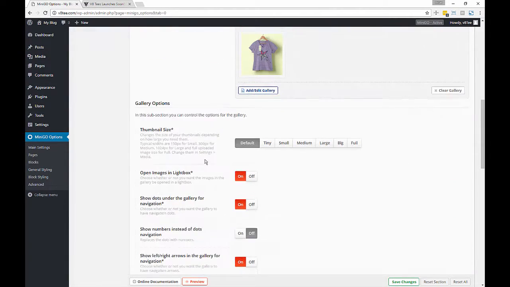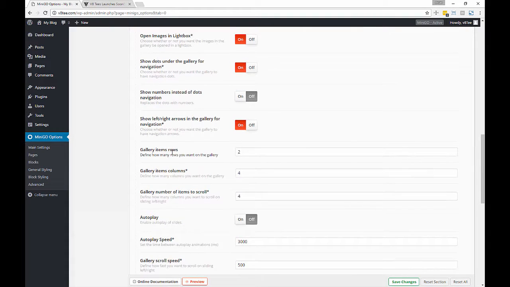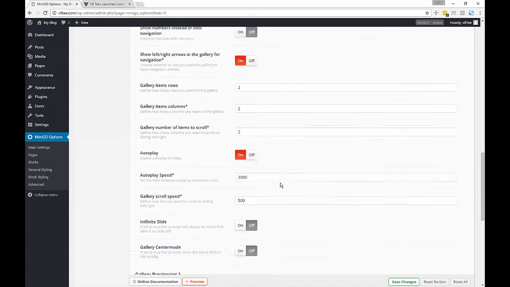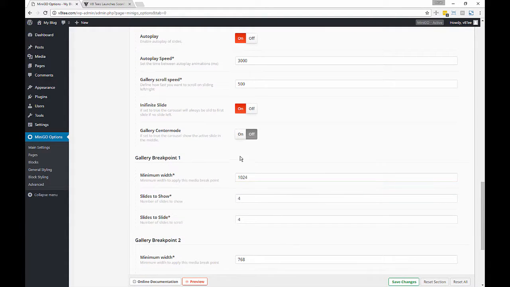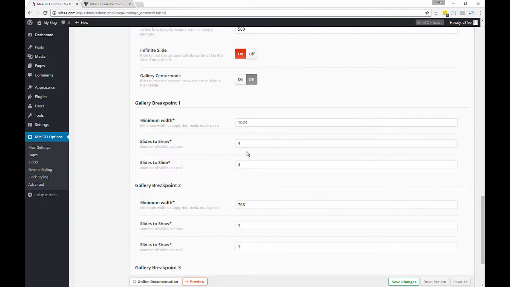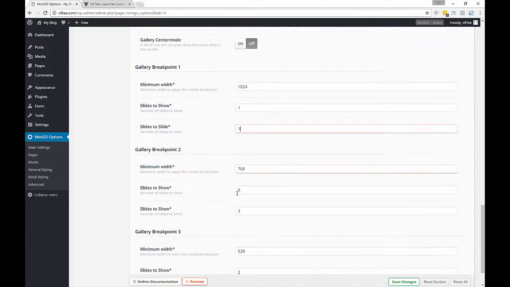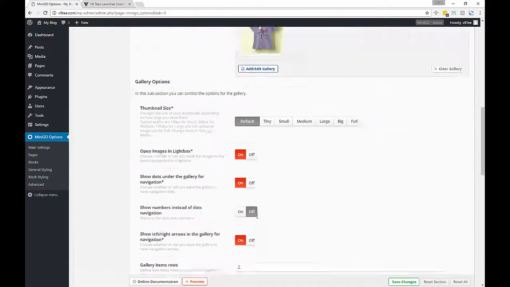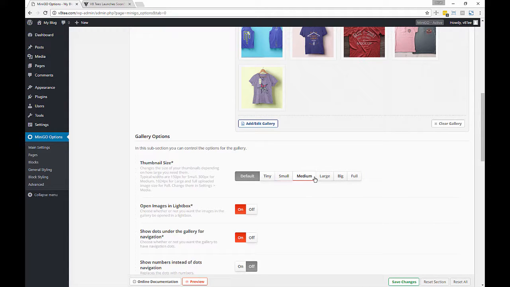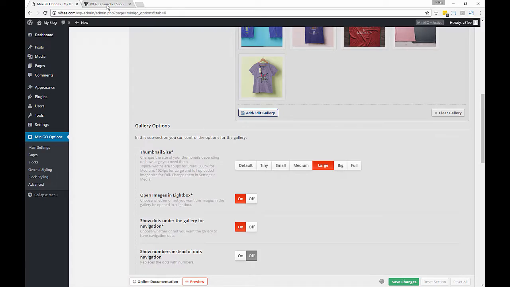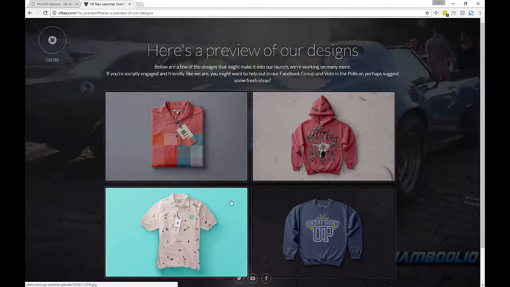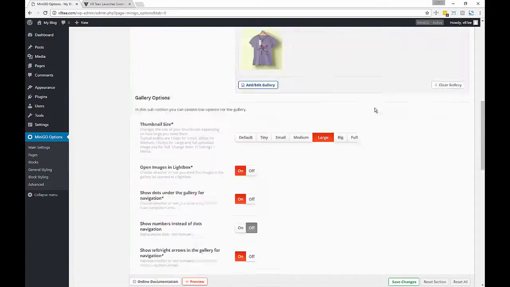Alright, so the stock demo images have been replaced by our actual images. The lightbox works super smooth. I love that. And now we can go through some of the other options because there's quite a few of them, and I'll need to let you discover part of them on your own. However, here's some that I used. I wanted to enable the autoplay and infinite slide, so that it doesn't stop and basically loops, and I also set it up so that it displays 2 slides as well as 2 rows for now. That will prove to be quite a bad decision, so let's turn it back to 1 row.